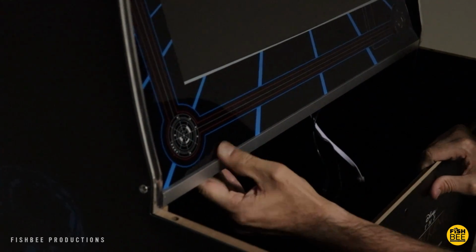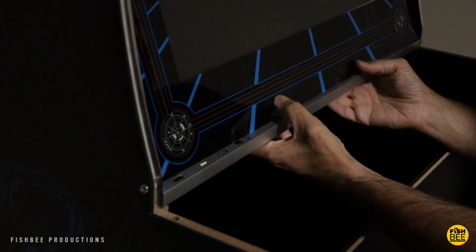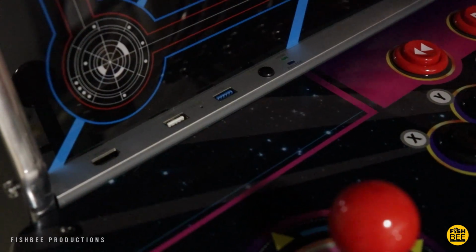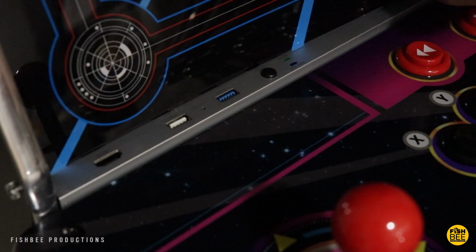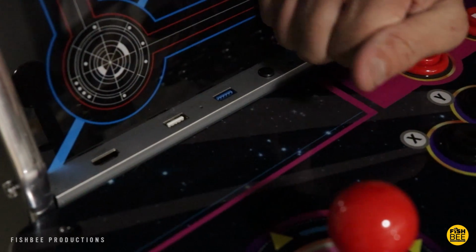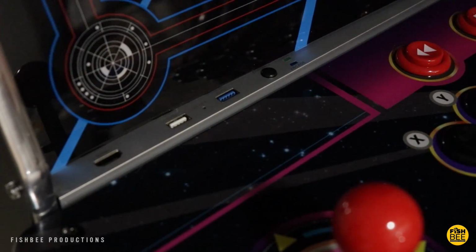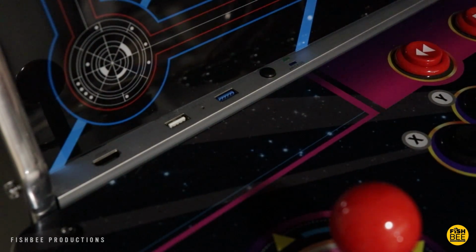So I went back to the machine and started pushing in the screen, hoping I wouldn't break it. And sure enough, there's the ports, right underneath the bezel. But no matter how many times you push and hold the screen, it keeps popping out, almost covering those ports and HDMI switch, pretty much every time. I gotta say, this has gotta be one of the worst build quality arcade machines I've seen yet.